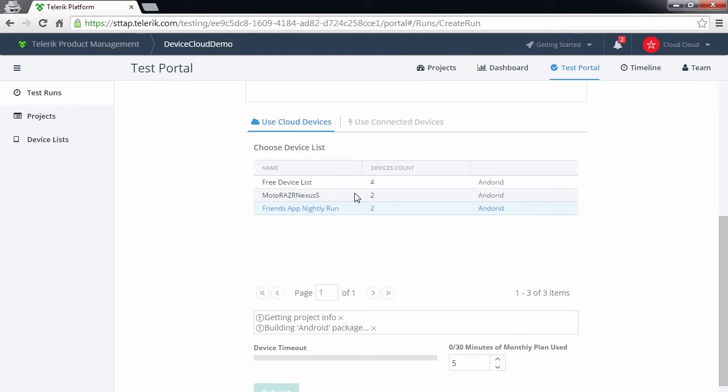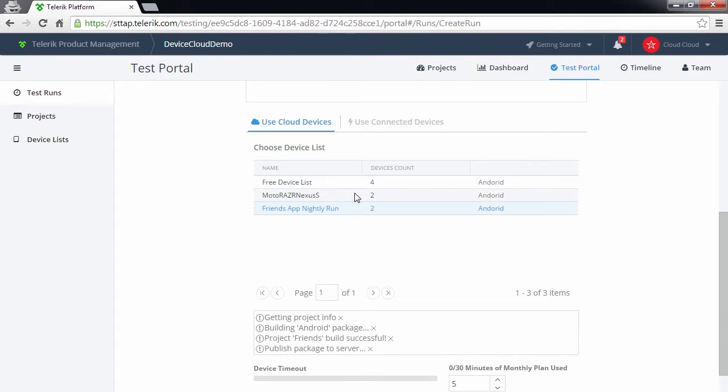For our platform trial, starter, and developer accounts, you get 15 minutes of device cloud time against this free device list. And of course, for our professional, business, and enterprise customers, to start for this beta, we're giving 60 minutes per month of device cloud access time.